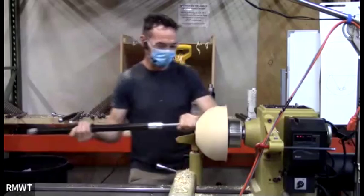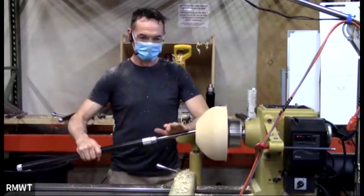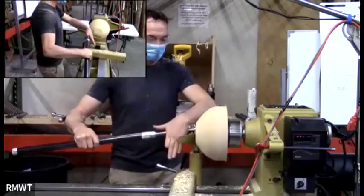You might think, oh, I like my hand on top to press down. There's a problem when we press down as we do this. Everybody that presses down presses in. See? So the only way to stop it bouncing is to put your hand on the back of the tool to keep the bevel light. But now I'm going to keep my elbow and my hand high all day long. And if I get tired, I relax it. As soon as I relax it, I get the bounce.